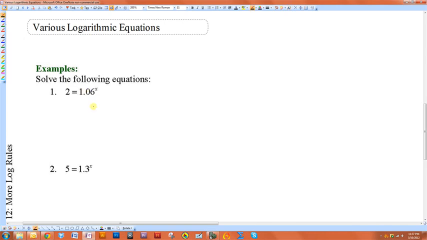Okay, whenever you have an equation with an x in an exponent, the way you want to solve it is by taking the log or the natural log of both sides. In this case, I'm going to take the natural log. Now the reason you do that is there's a rule that says if you have a natural log, if there's an exponent inside the natural log, you can bring it out of the natural log.